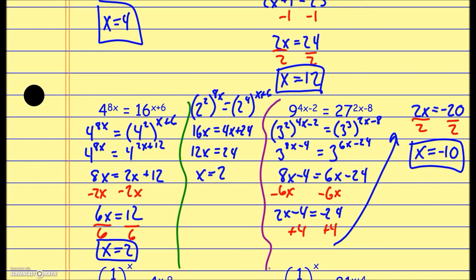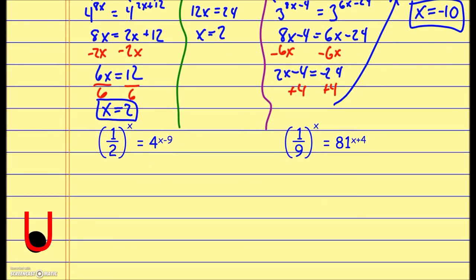Okay, so keep in mind, you can use any base you want as long as you get a common base. All right. If I look at the next one, this is where it becomes a little bit tricky when I look at fractions. If you see a fraction, essentially what I want you to do is ignore the fraction itself, just look at the denominator. So here, if I just compare the 2 and the 4, the common base between 2 and 4 is 2. So I'm going to rewrite each of these in terms of a 2.